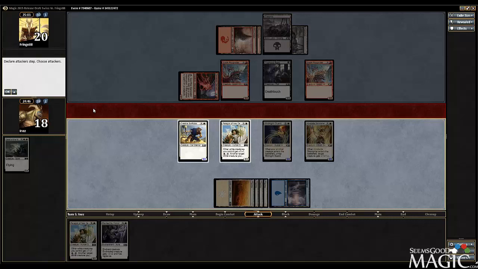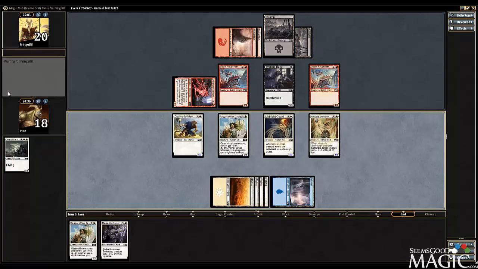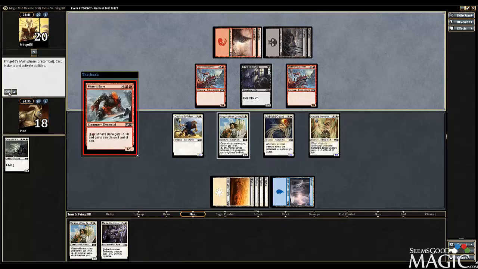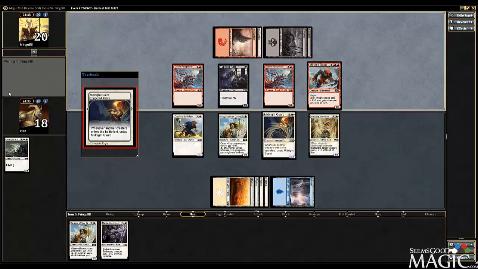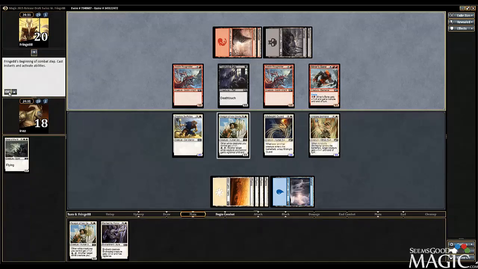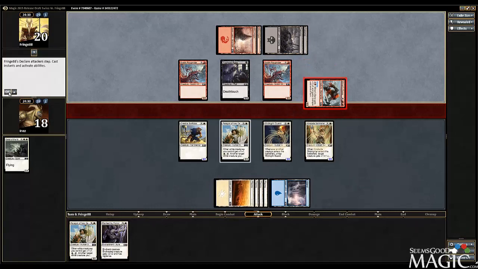Let's just, we'll swing with the Swift Claw. Well, I see the issue. Guess we'll chill. All right, it's not the end of the world. That's surprising. All right.